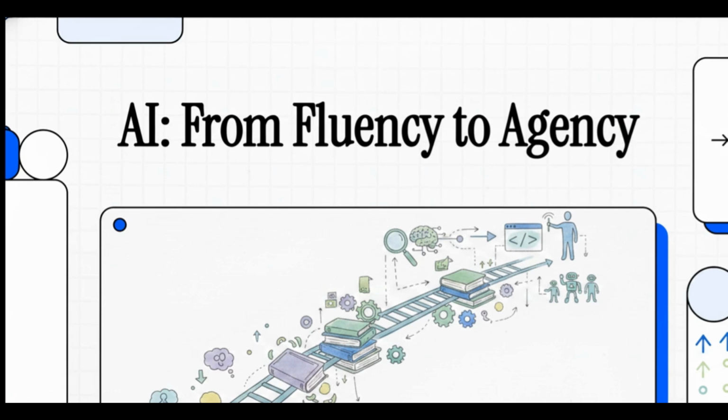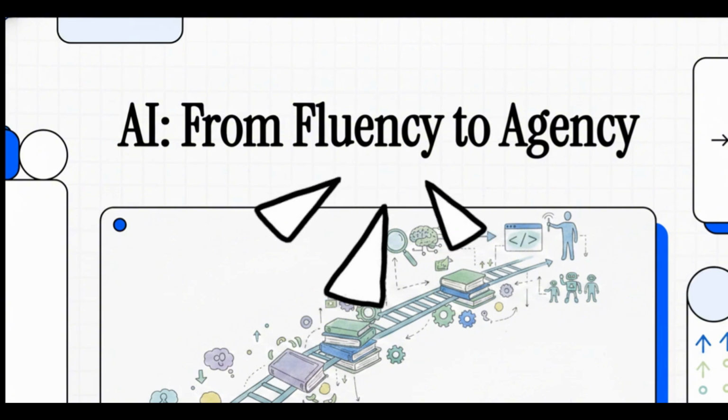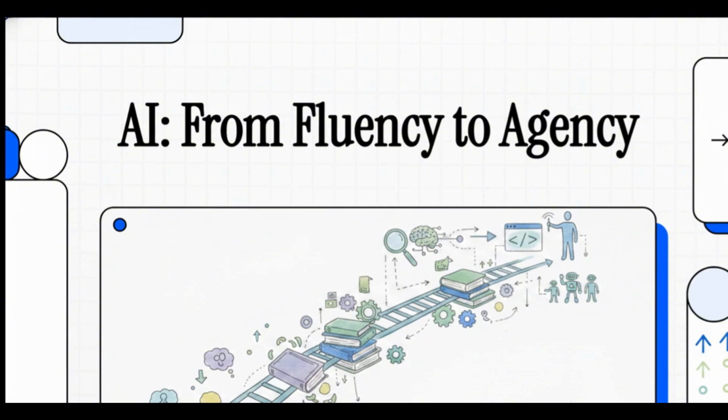Look, we all know AI is moving incredibly fast. It's gone from a neat little novelty to an absolutely mandatory workplace skill practically overnight. So whether you're just starting to integrate these tools into your daily routine, or you're a seasoned pro looking to unlock their most powerful autonomous features, understanding exactly how to communicate, evaluate, and collaborate with these models is absolutely crucial. Today, we're diving into the essential vocabulary and frameworks that will empower you to be not just a casual user of AI, but a true director of it.